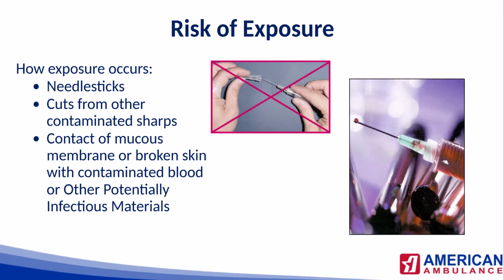Unbroken skin forms an impervious barrier against bloodborne pathogens. However, infected blood can enter your system through open sores, cuts, abrasions, acne, any sort of damaged or broken skin such as sunburn or blisters. Bloodborne pathogens may also be transmitted through the mucous membranes of the eyes, nose, and mouth. For example, a splash of contaminated blood to your eye, nose, or mouth could result in transmission of the pathogen.